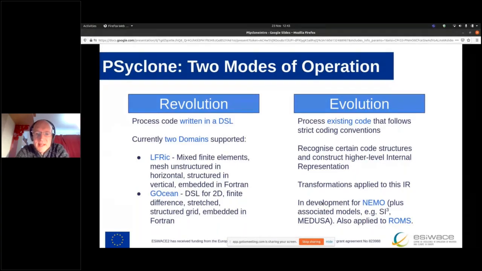And this approach is in development for the Nemo model plus associated components of Nemo. So for instance, the sea ice and the Medusa biogeochemical model. And Jörg has also experimented with applying it to the ROMS ocean model as well.